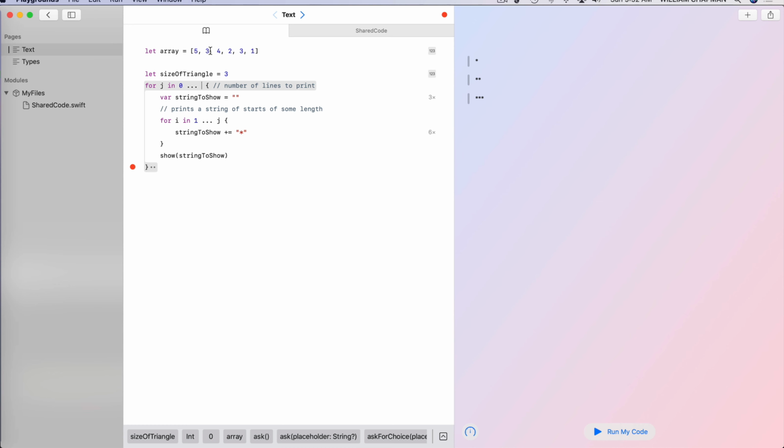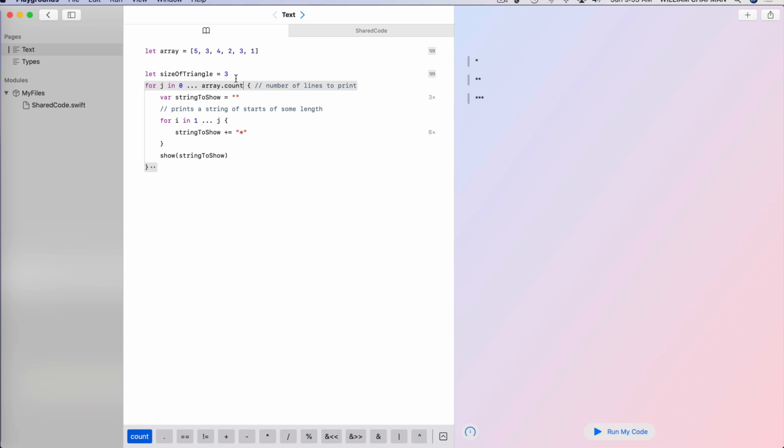We could do that, but if we come back and add some things to this, we want to still be able to handle that, right? So let's make this be dependent on the length of the array. Okay, so we'll come back here and we'll say let's start at 0 and go up to array.count. Array.count will always give us the length of this array, the number of elements in this array, no matter how we change it. Okay, so that's our loop. It's going to start from j equals 0, j equals 1, 2, 3, 4, 5 in this case.